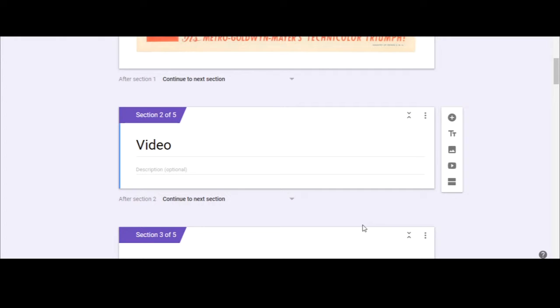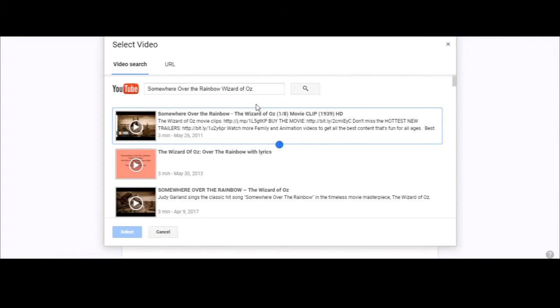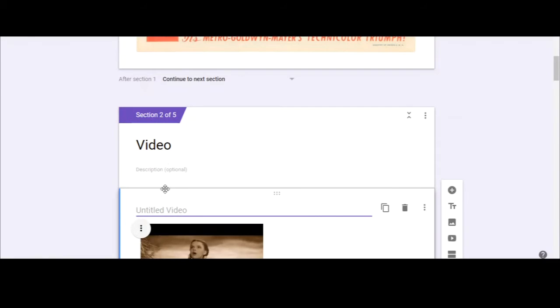Now that we've made this section, let's add the video I was just discussing. When you click the Add Video button, you can either search via YouTube or paste a URL. Again, the search feature is recommended to help you attempt to stay within the legal boundaries of fair use. We will select this HD version. Click the title to label it, and we can use the drop-down menu, the triple dots on the item window at the top right, to add a caption.